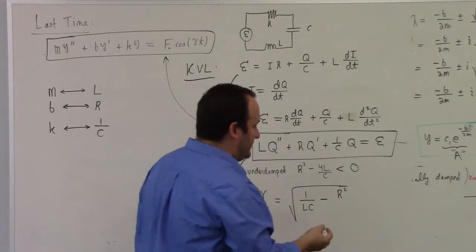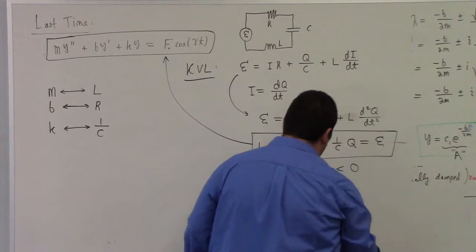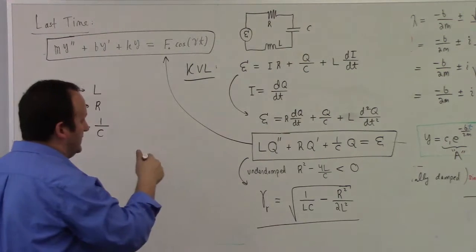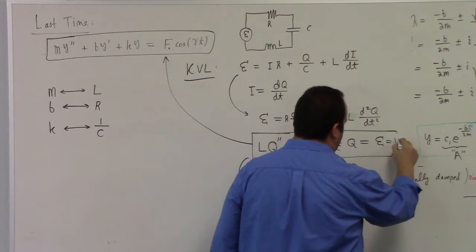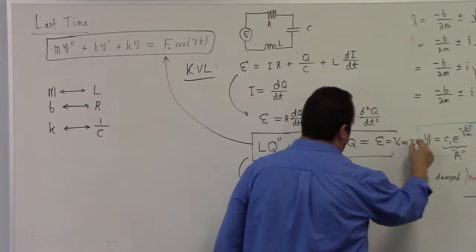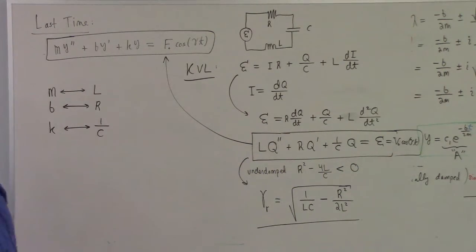And M is L again, so over 2L squared. And there you go. If you choose this to be whatever voltage V naught times the cosine of gamma t, and you choose gamma equal to this, you'll get the maximum charge flowing as a function of time, long term, for that choice. Assuming, of course, that actually is a real number. Otherwise, you get the maximum from just, I guess, constant voltage.